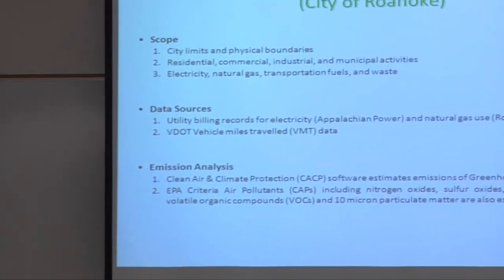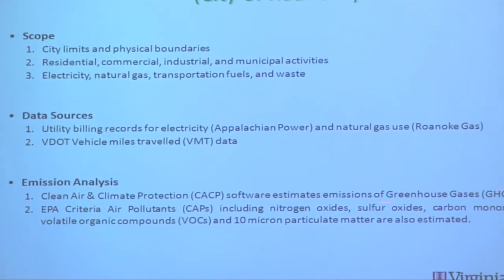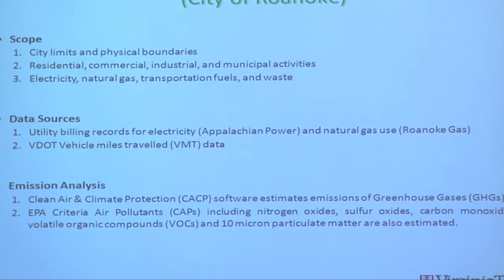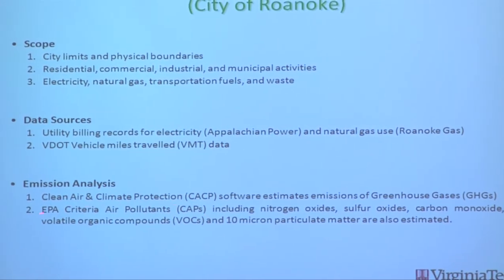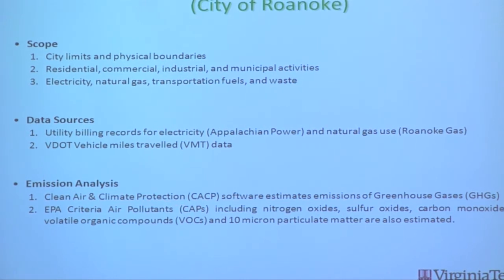And then I use some software to do some estimates, and I can get all the greenhouse gases, so not just the carbon, the other things too. And I also can get something called EPA criteria air pollutants. These are other things which the EPA has decided are harmful for our health, and there are limits on these. Cities are supposed to stay below these limits for carbon monoxide, sulfur, nitrogen, VOCs, and particulates. So this software gives me both of those in one shot.